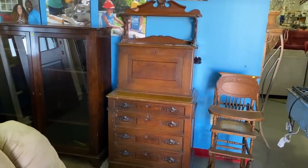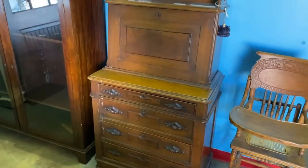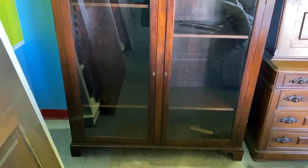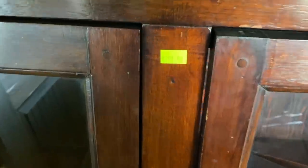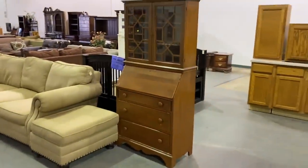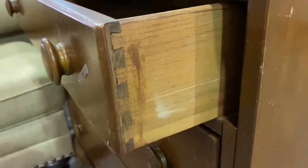Right when I walked in, the first two pieces I saw looked old, interesting, and antique, but unfortunately they were priced at antique prices. This little secretary desk was $350 and the little chest over here was $250 — really gorgeous, but just out of my price range today. Then this other piece was like a jackpot to me. It was priced at $60, which is really good for an old antique piece like this. It's unique, it would look beautiful painted any color, and it had dovetail drawers, which is a super big plus.